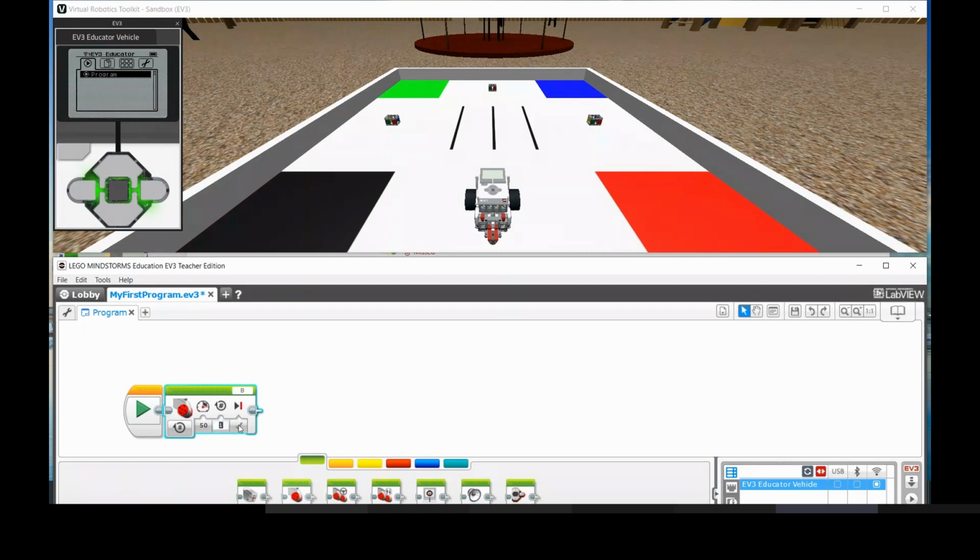If I say 7 rotations there, press enter, and then press play to simulate, you will see that my robot is doing exactly the same thing as it was doing when I was using the move tank block and I had set the power of the large motor in port C at 0.